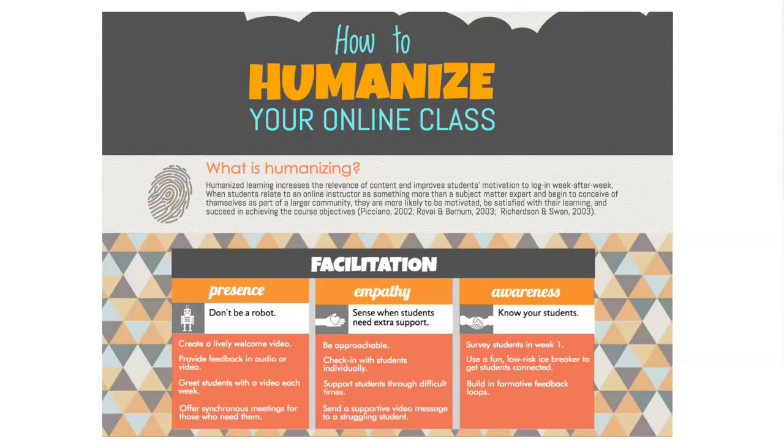Empathy is another one of those things that is very clear in a face-to-face class, but you have to be more intentional about in an online class. So in a face-to-face class, if a student comes to you and they need some extra support with a course concept or with an assignment, they can read your body language, they can hear the tone in your voice and determine whether or not you understand their situation and understand what they need. But when you're just typing emails back and forth, that is a lot more difficult.